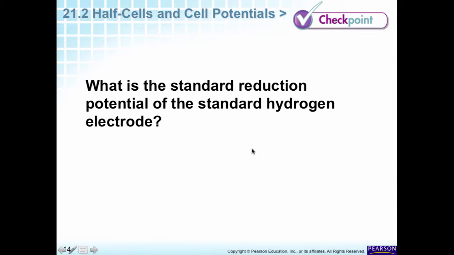I'm going to stop the tape for a second, or actually give you a question on Educanon, and you should know this answer from the previous slides. That's right. It's assigned a value of 0 volts. Notice we also use the E0 because it's a standard reduction, meaning that it's at standard temperature, pressure, and concentration. That's what the little 0 means right here.